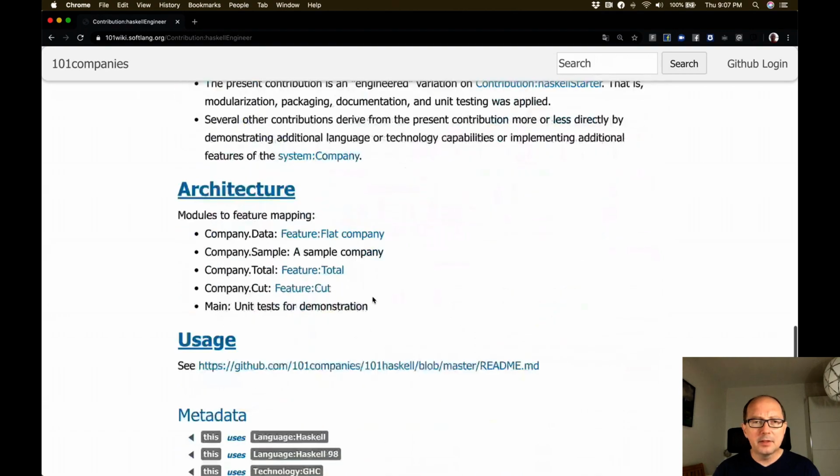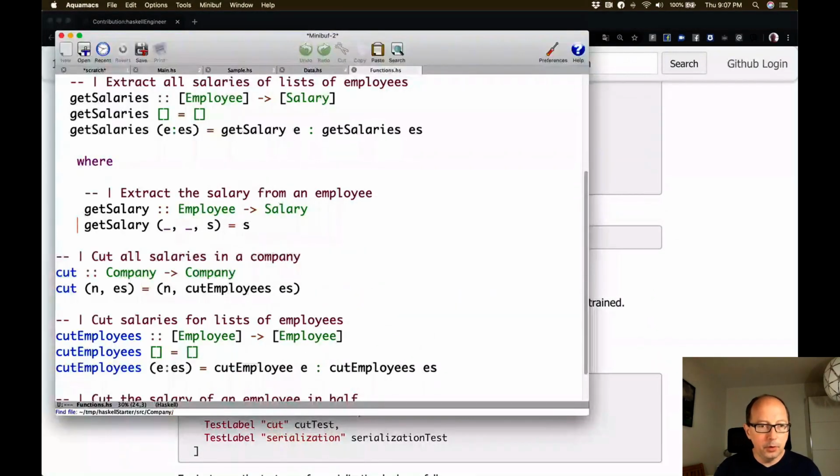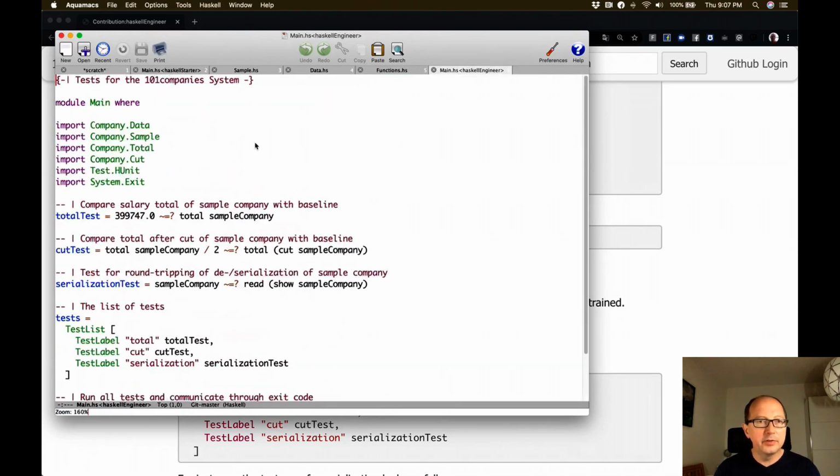So let's switch to the code here. So we go to my Git directory, to 101 Haskell, contributions, Haskell engineering, source. In the main file, we have all these tests.